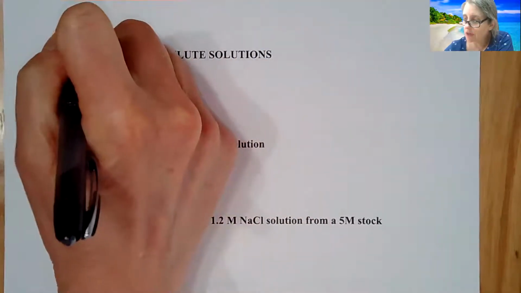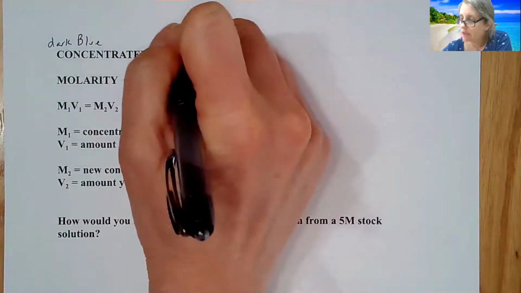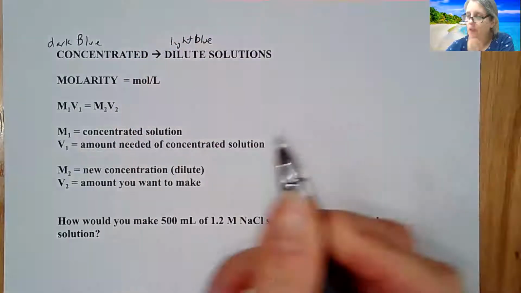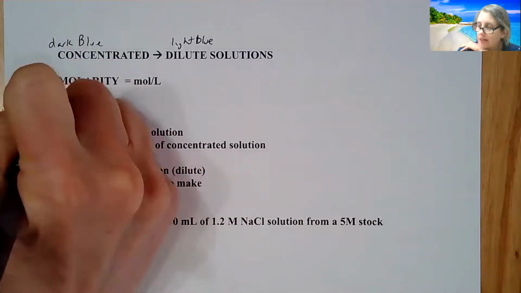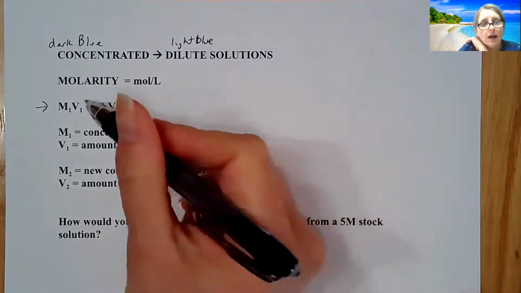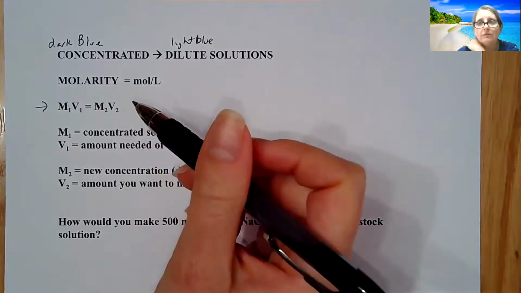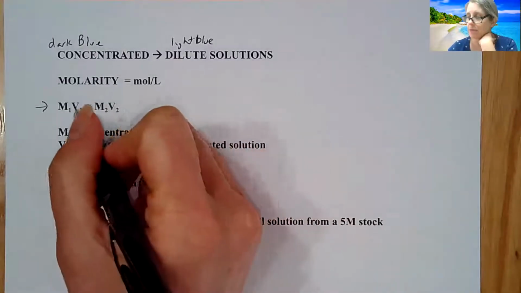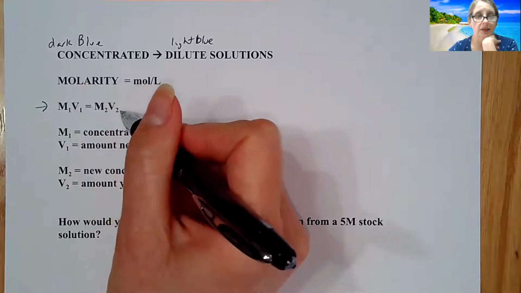So let's say I have a dark blue concentrated solution. And a dilute one would be more of a light blue because I have added water to it. Okay, so we're going to use molarity, and we're going to use a very important equation called M1V1 is equal to M2V2. Maybe you've seen this before. Sometimes we use it for acid-base titration. Again, if you don't remember this or have any idea what I'm talking about, don't worry about it. But M1V1 is molarity times volume is equal to molarity times volume.